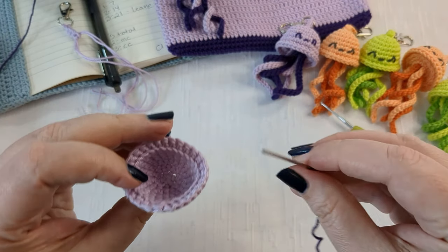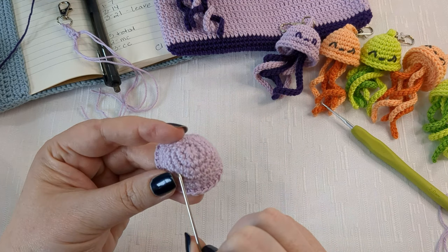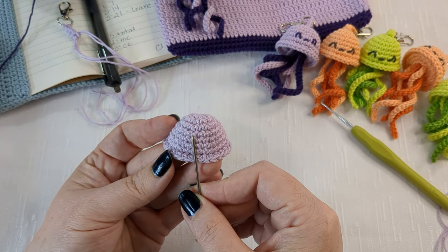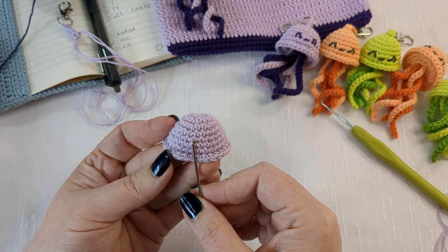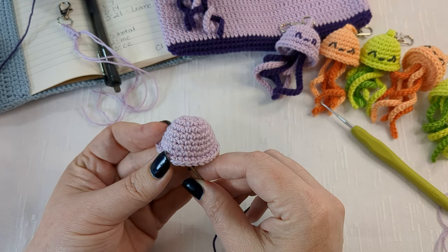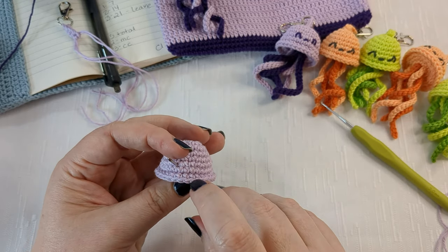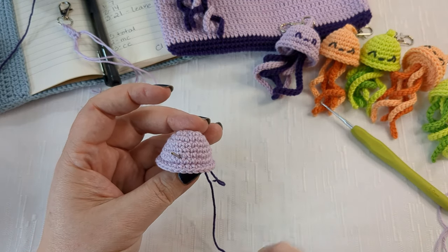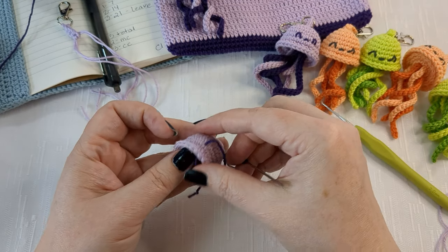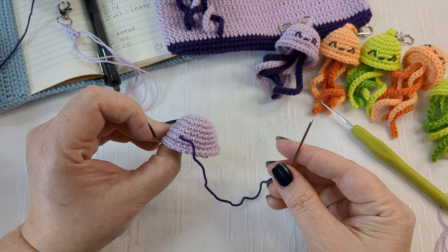Okay, so I find my back. Like this was the back, and then I find the front, and then I just try to go a little bit to the side of there to start. So I start on the left and I go to the right. That's how I do it. And then I go on, not on that bottom round, but the one above, and I'll just pull through, leaving a tail in the back.